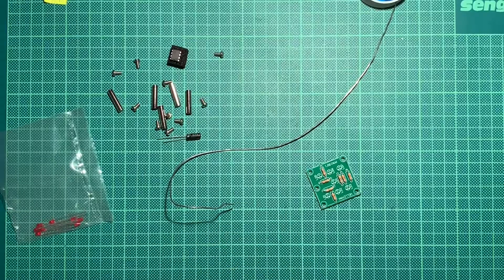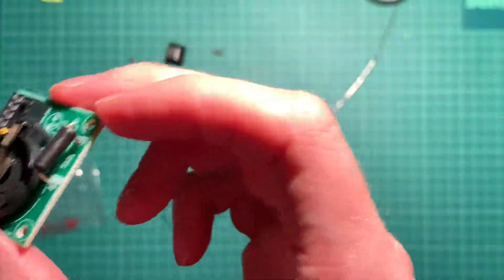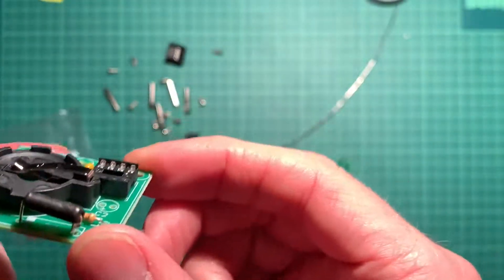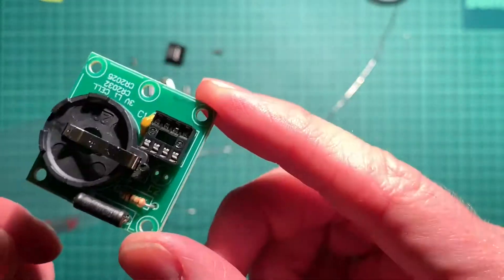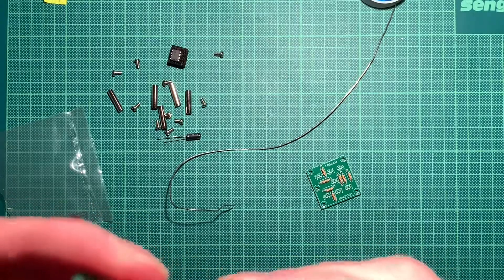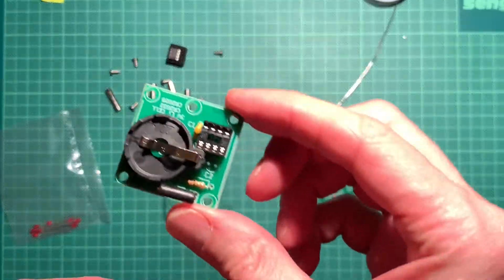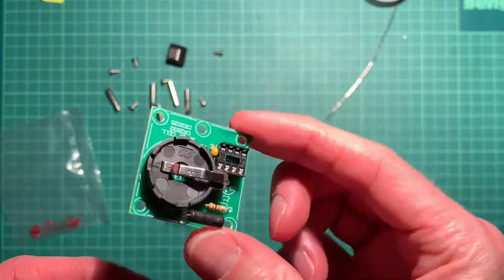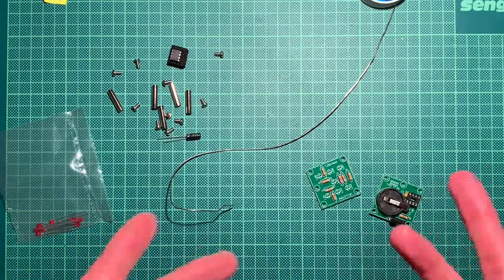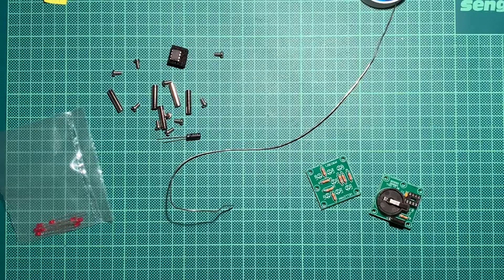That's extremely ugly. Actually, there's something in there like a ball or something — maybe it's a magnetic switch, I don't know. Or just a metal ball making contact — I have no clue. So it will roll back. Maybe... probably just a metal ball. I guess it's the safest anyway.